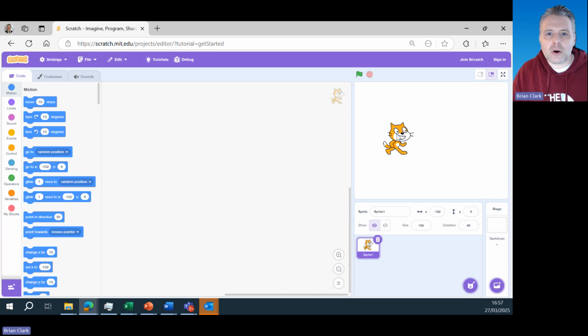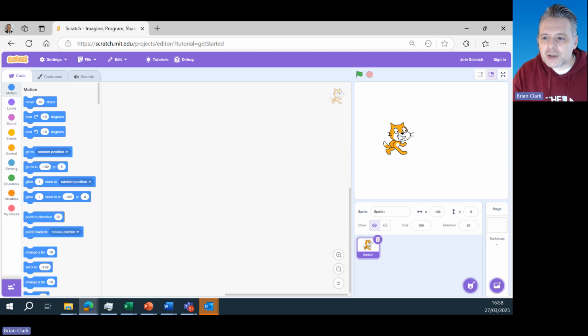So the idea of this code along is for us to leverage some of the additional tools in Scratch to create an online translator. And what we want the cat to be able to do is ask us a question like, what word would you like translated, or which phrase would you like translated? We're going to type something in, and it's going to tell us what that is in a different language, and also speak it back to us in that language.